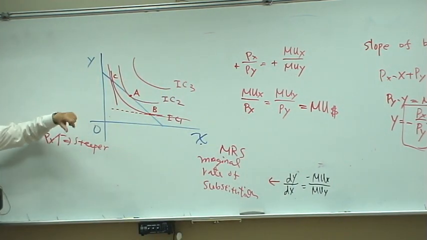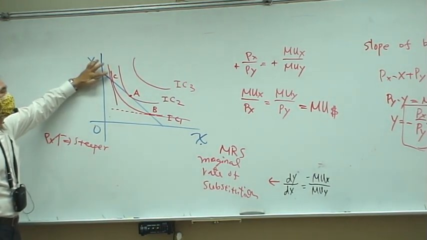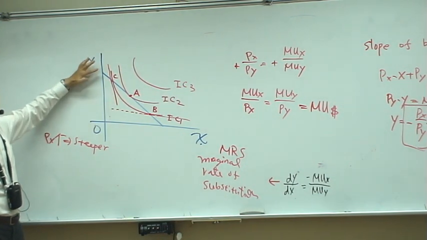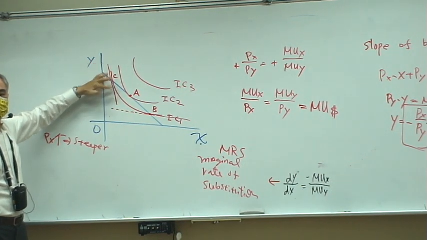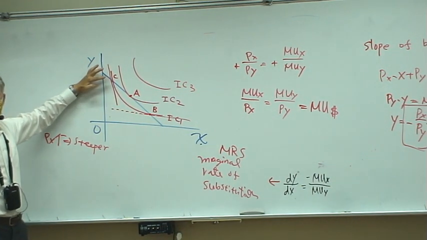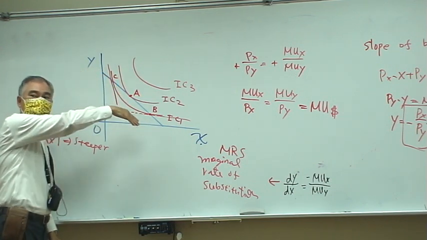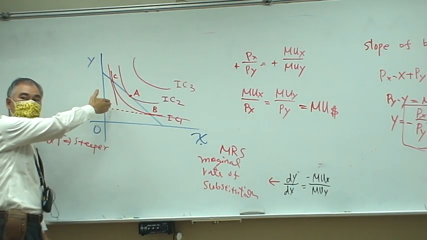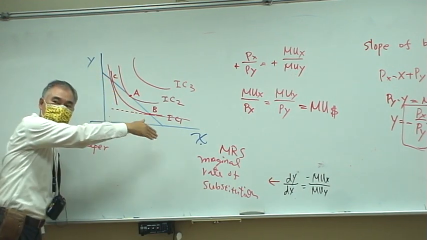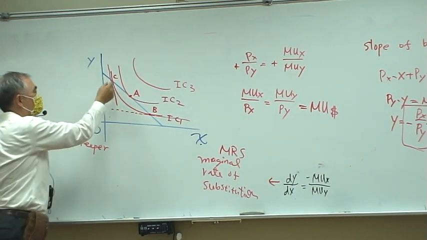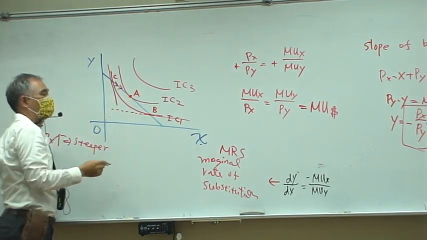So let us try to look at the diagram here. Here, the indifference curve is steeper, right? And as we say, when the indifference curve is steeper, the slope is steeper, it means you like X. But what about the price? The price is lower, it's flattened. So here it is very steep, you like X, and the price tells you X is not that expensive. So what would you do? You will move down there, until you reach A.